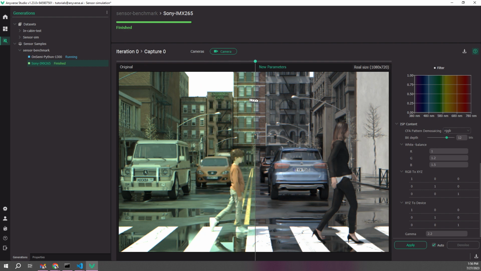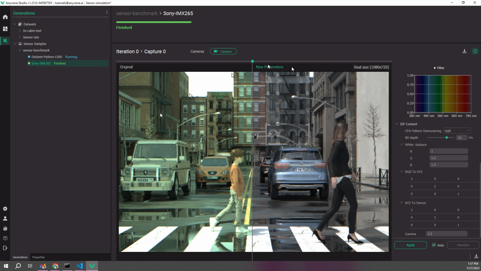But again, you may want the default configuration of the ISP because it's got all the benefits for your perception system. It's completely up to you. But using the sensor simulation feature, you can basically play around as much as you want and get to the values that you need, and see what is the best sensor for your final perception system.